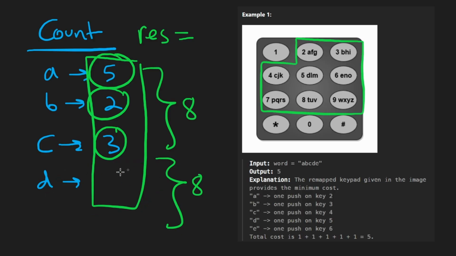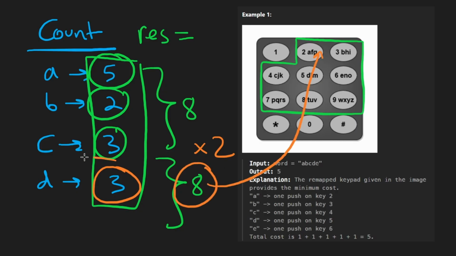Assume that these are the next 8, and let's say D has a count of 3 associated with it. If this is part of the next 8 set, then it's not going to take 3 key presses to type out all the Ds. It's going to be taking this number multiplied by 2, because it's going in a repeated slot. Like, this will be the second character in one of the slots. So we'll have to keep track of that, and it's not too difficult to do. It's just a little bit of math.